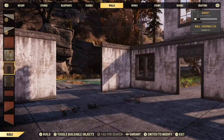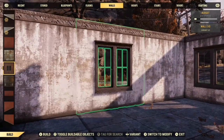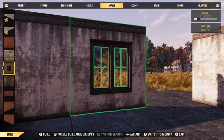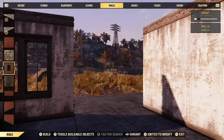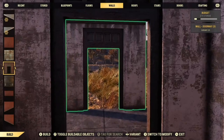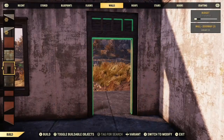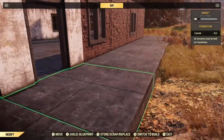I don't lock my camps, not anymore. I think I did in the beginning, but because it's difficult for people to damage anything. But if you're in a high level area where you're getting a lot of enemies, I've seen a bloat fly open a door before, so it might be worth it. Because the bathroom is internal, I am actually going to double wall this. So I'm going to put two doors on there, so we can wallpaper the bathroom.